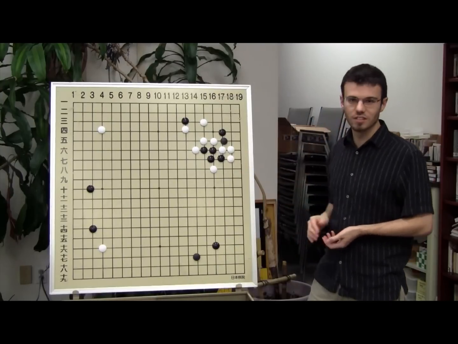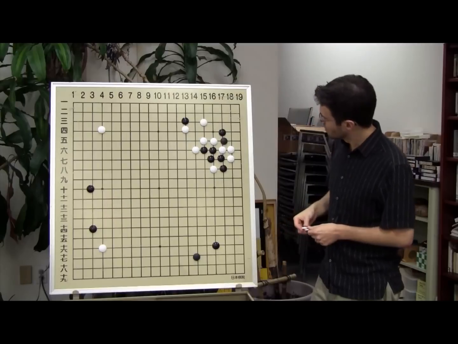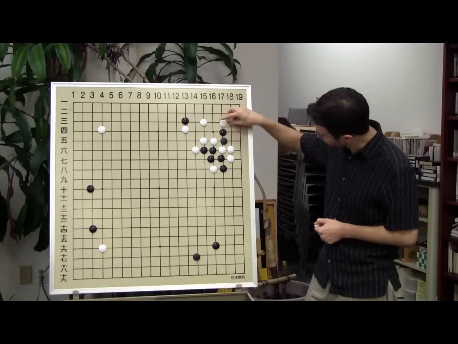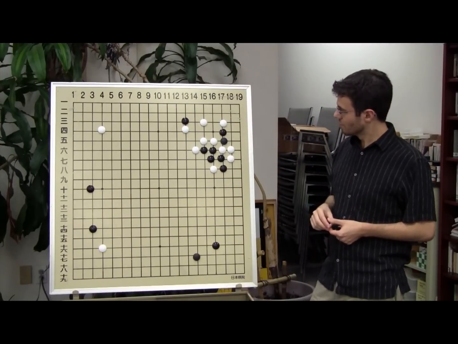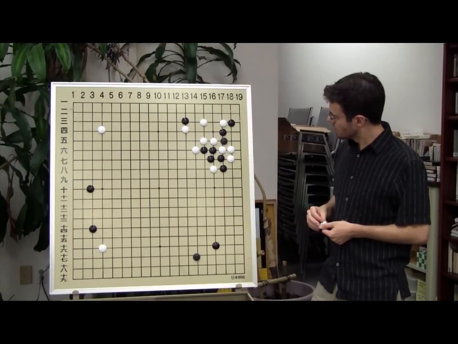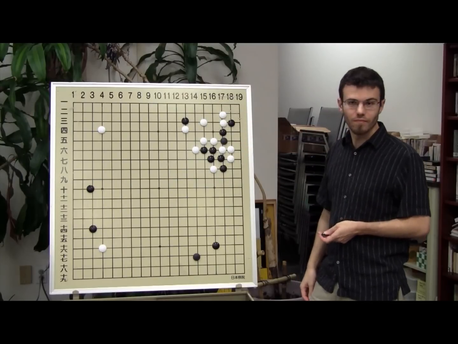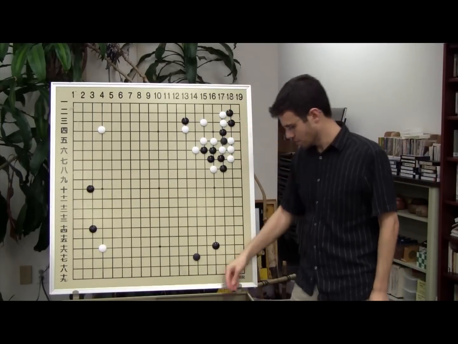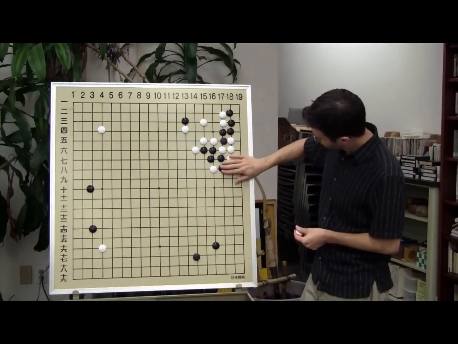Are you sure? Have to go like that. And at some point, is that enough? I think we need one more liberty, but something like this. I think we need one more. Yeah, because black has this move. And where do you come here, black? Come here. I think white captures the corner here.